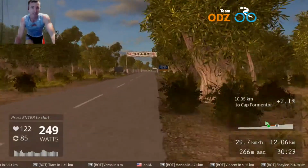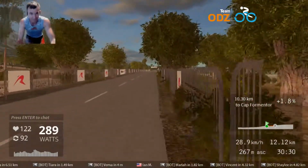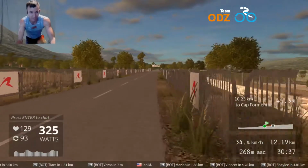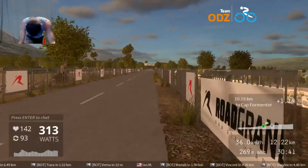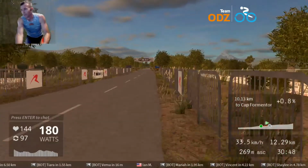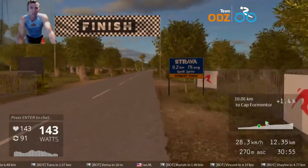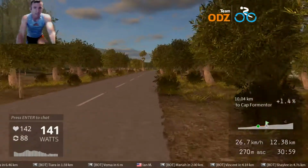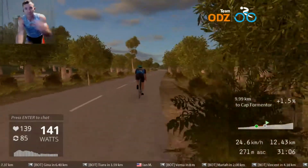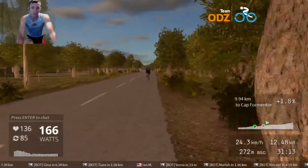Oh, this is the start for the next climb? Dang, you kidding me? Next segment, uphill sprint. Let's see if the computer comes back. Nope. That's disappointing. Now he passed me. He's just riding a steady pace, it seems like the bots ride a steady pace, or maybe it's steady wattage, I don't know.